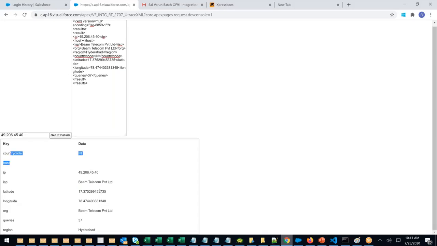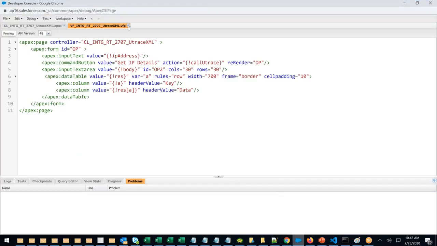Now, can I store this information in my database? Yes. Create a table, map the fields, store the data. Here I'm displaying, but you can even store it in your table. Create a custom table and store it there. Every search you make, it will save the search. Create fields called country code, host, IP, ISP and IP address and everything, and start saving it. Everyone clear? Right. Now let's do the next.